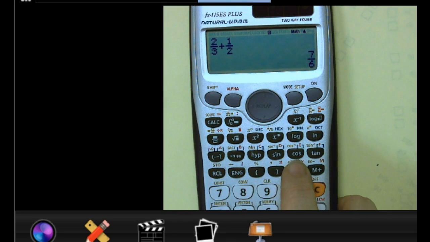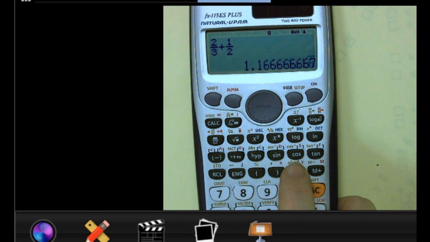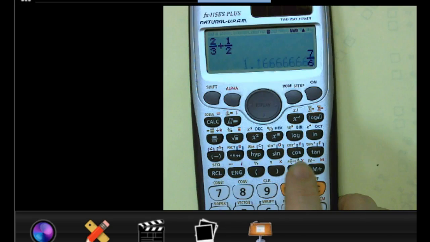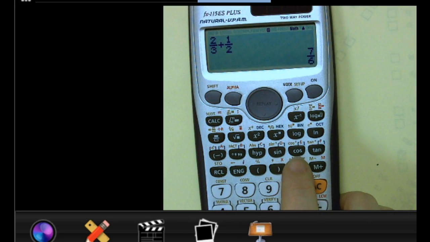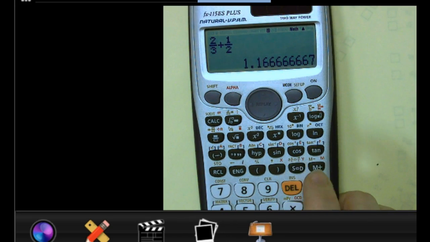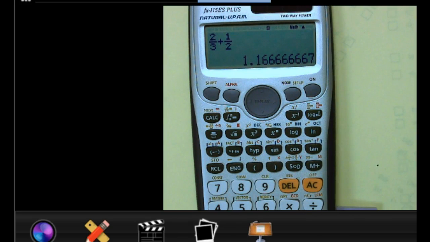It took me a long time to figure this out because I didn't want to read the instructions. I really didn't want to do that. So I was just playing around going, okay, this is great. It's all exact, but I actually want a decimal. You need to know how to type in a fraction easily, and then how to get the decimal when you need it. I figure if I show you once, I know that you got it.